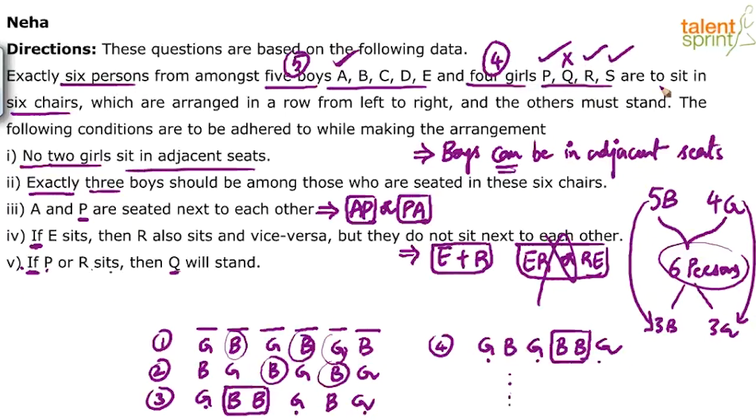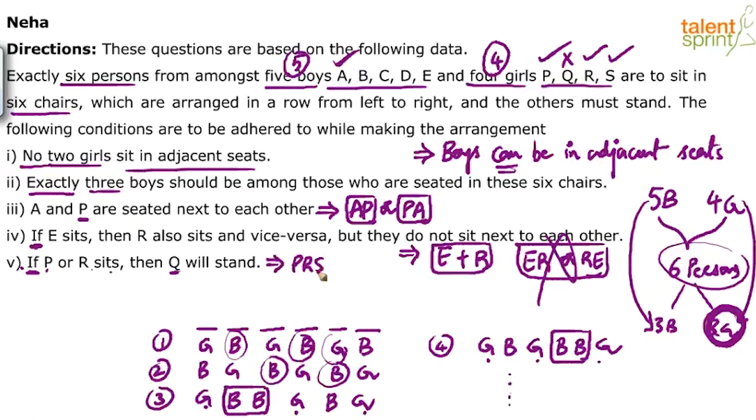Why will R and S have to be selected? Because we want 3 girls. 3 girls have to be selected out of the 4 girls here. Already Q is out of the group. So the only choice we have is P, R and S. These 3 have to come. You're getting it? So the hidden information here is that P, R and S have been selected.